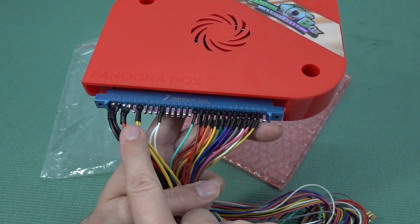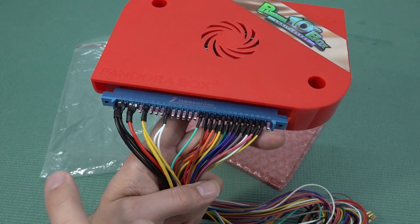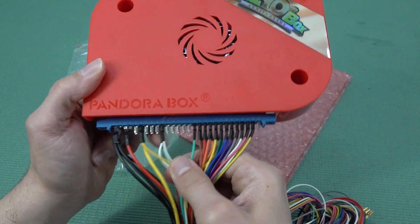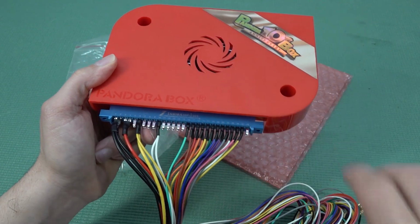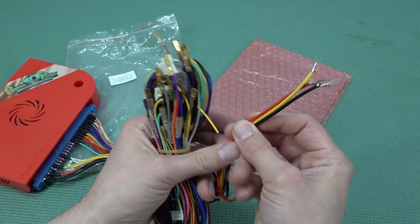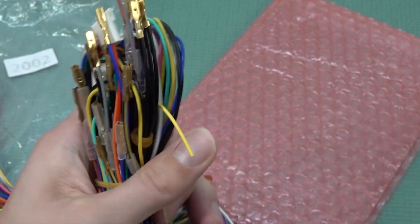Always double check your own arcade machine, but also your manual when you're connecting something like this. Always triple check, and getting yourself a voltage meter would not be a crazy idea. Then there's the input for all of the controls, but in this video we're not going to use it. What you need to do is very simple. I'm not going to connect everything, but I just wanted to give you an idea.